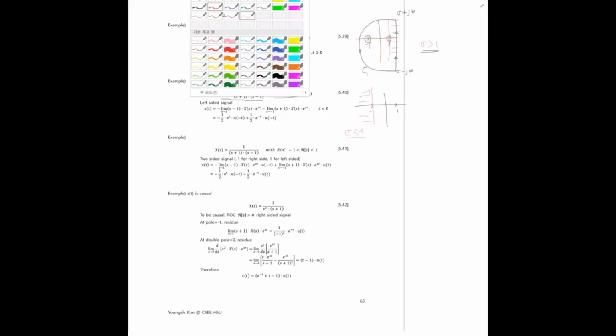So we need to take the integration path this way. This is a linear segment, and the circle C2 and this linear segment should enclose both of the poles. Then the integration starts from sigma plus j omega down to sigma minus j omega. You need to be careful with the path direction. We have the integration in this direction, so we have to follow this path.